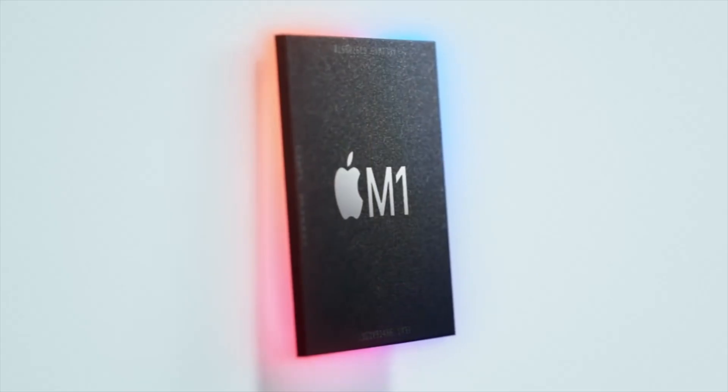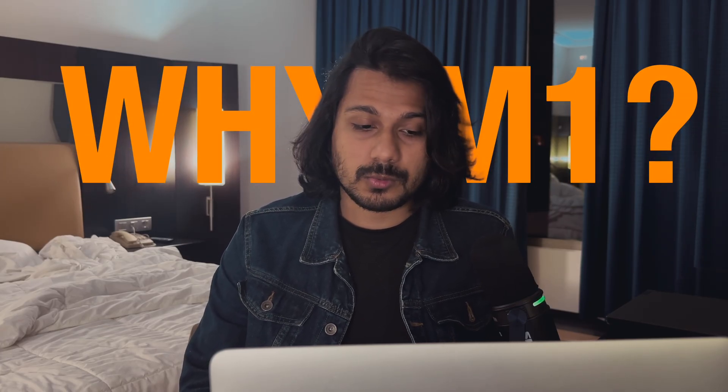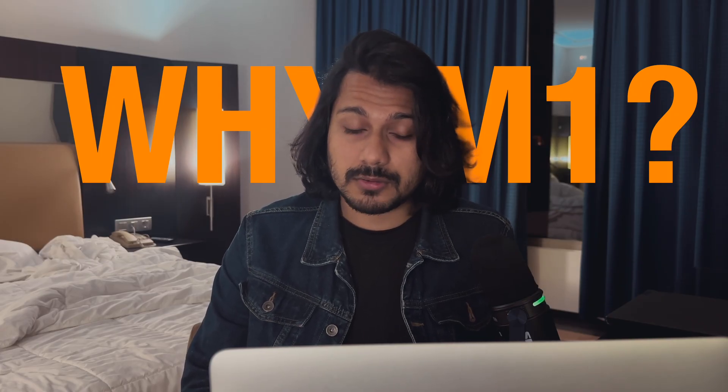I had this machine since 2021 and the reason I did not upgrade is because I found that the M1 processor is really powerful to handle all of my needs. I know the M3s or M4s would do a much better job, but if you have an M1 Air lying around, I'm not asking you to go buy a new one — this would do 90% of your job for you.